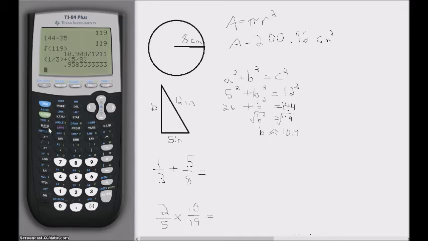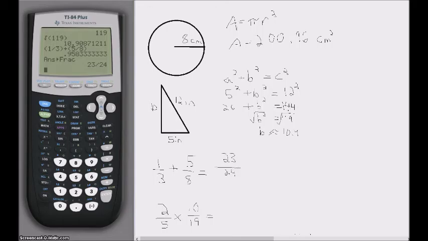So that third key down on the left is the math key. You're going to hit that math key. And notice that first option, it says Frac. So it's going to change your answer to a fraction. So you can hit enter, because that's what we want, is a fraction. So it's changing my answer to a fraction. Hit enter again, and I get 23 over 24.